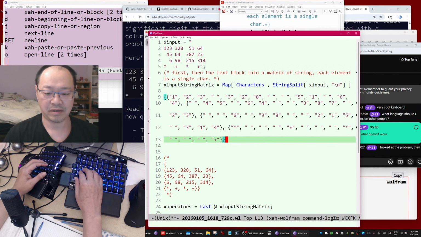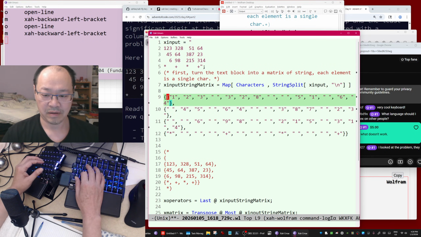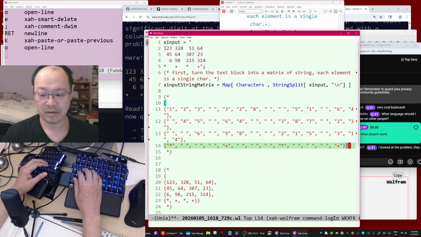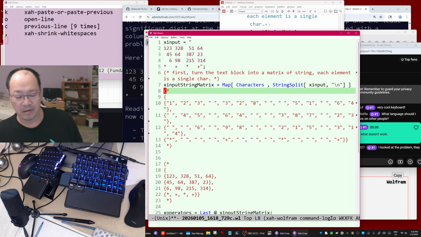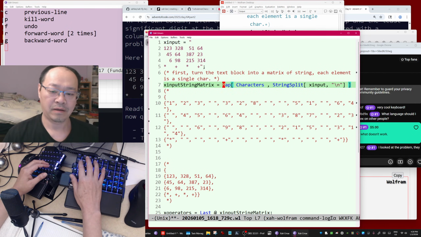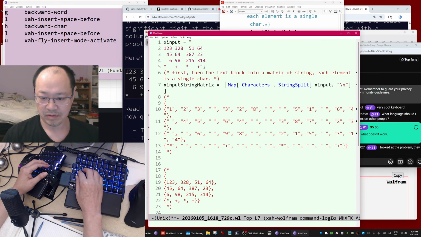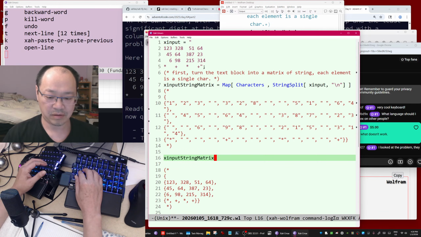Okay, it's ugly. Then do a transpose. Actually, let's just do transpose here.